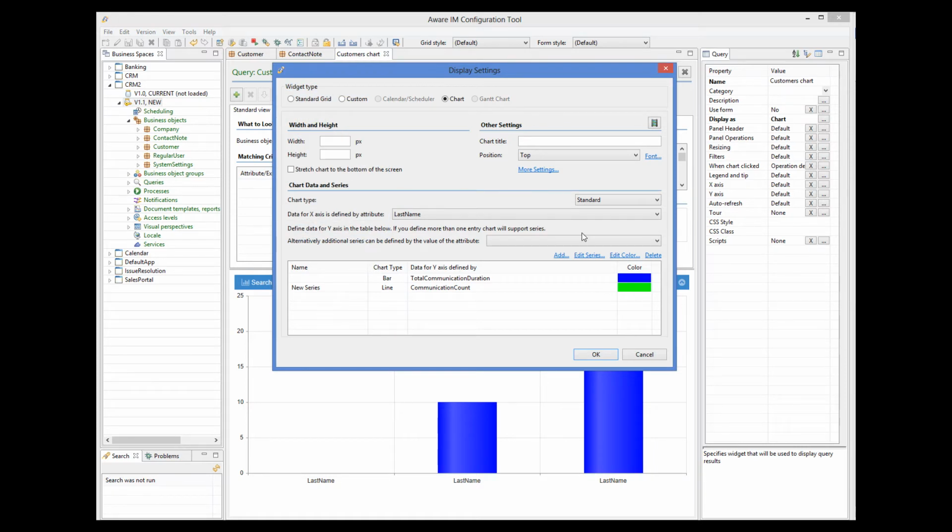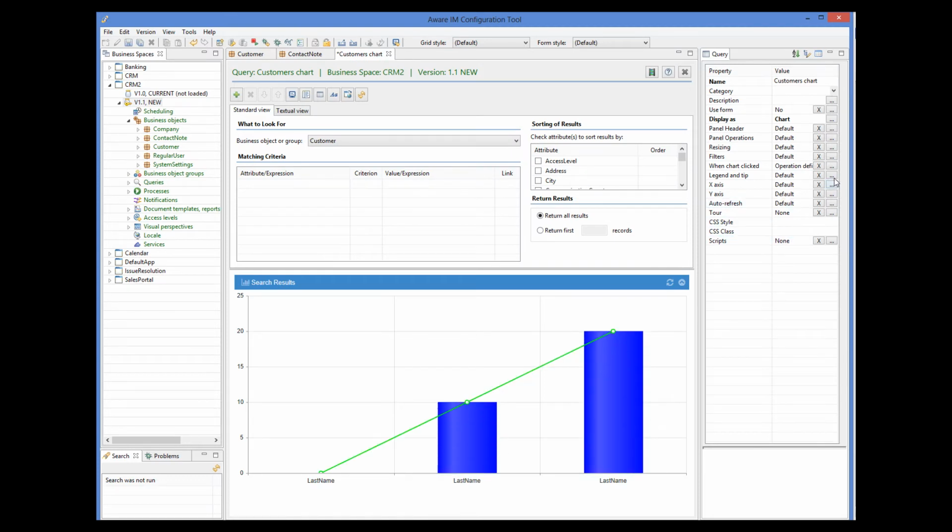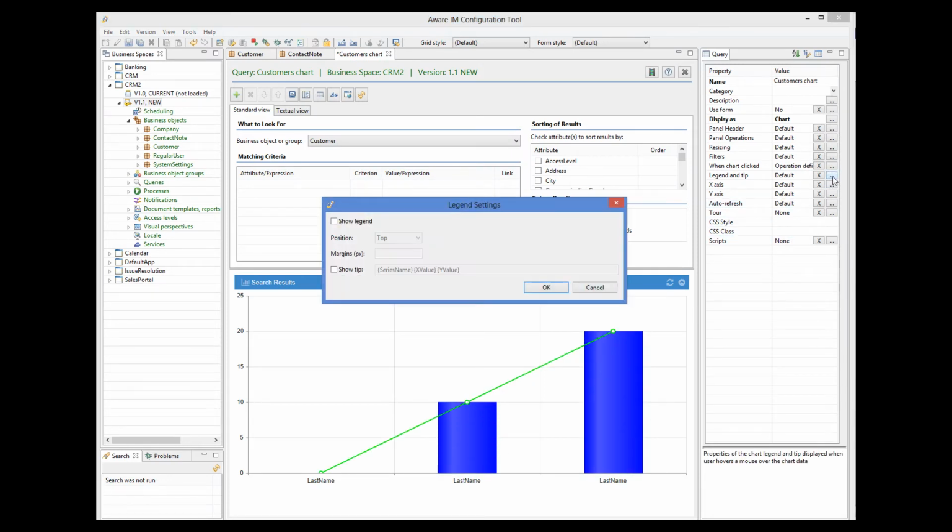I will also include a legend to our chart, which will show what each series means. For this, I should also give each series a unique name that will be shown in the legend. Let's now turn the legend on.